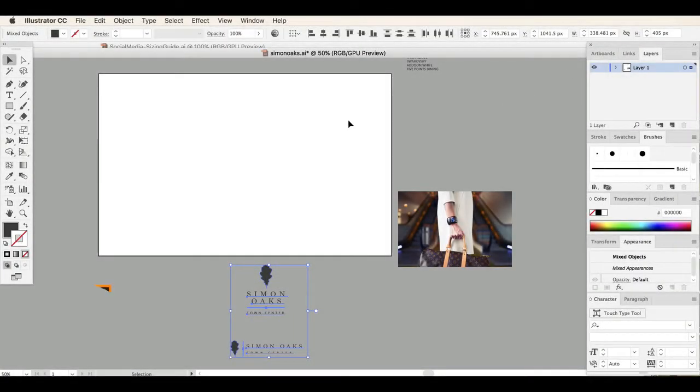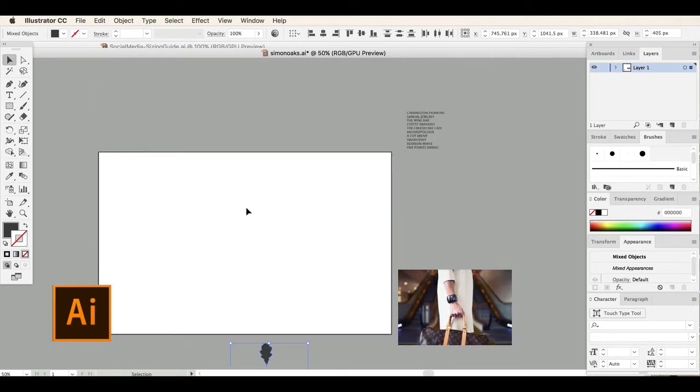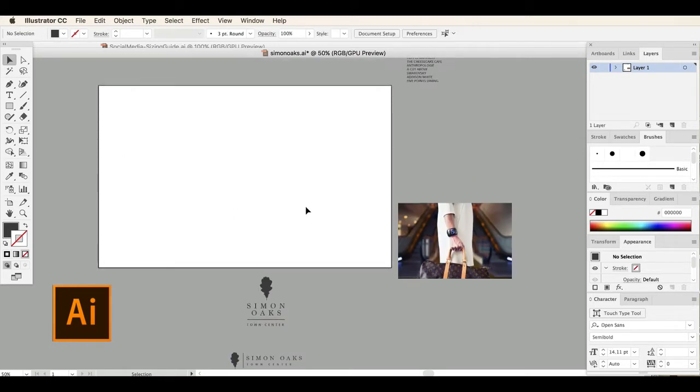So here we are in Adobe Illustrator to do our mock-up digital ad. I'm going to do a generic horizontal ad because you're mostly going to be working with the horizontal space. There'll be a lot of instances where we're going to be working with square dimensions and also vertical, but I like to start off with this horizontal version because I feel like it's easier to adapt to the other sizes. So here we go.